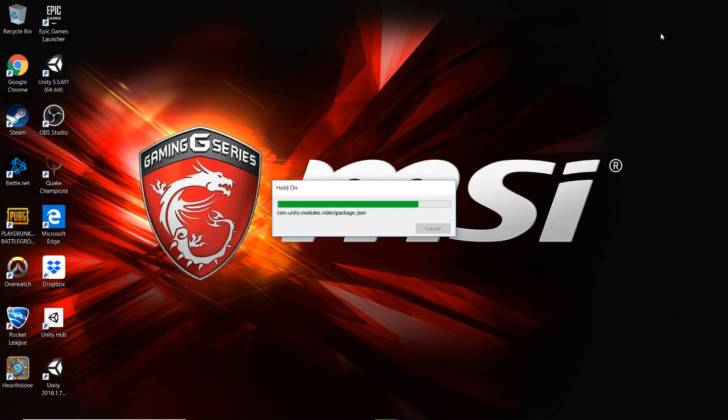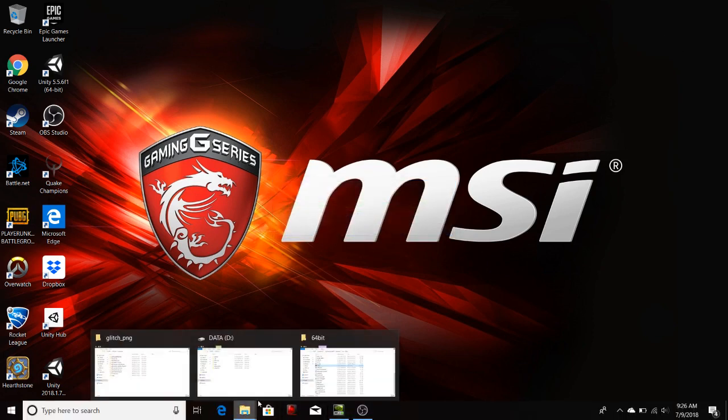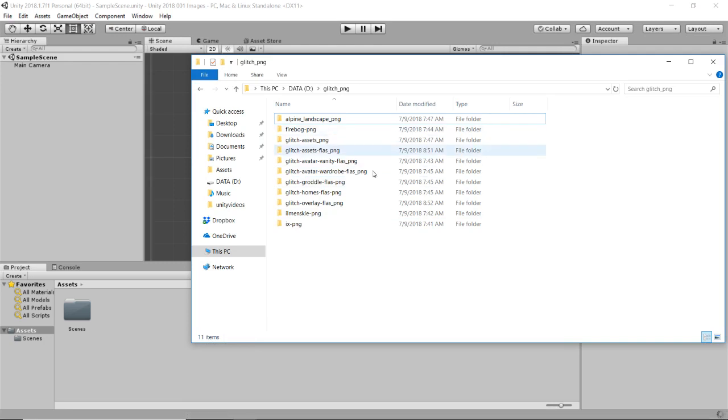Now, I am going to use some graphics. I guess while it's loading up, I can talk about that. I have a bunch of PNGs that I'm going to use. I got all these from a game called Glitch, and they put all of their assets in the public domain. So if you search around, you can find the game Glitch and all of its assets. And if you want to use anything, any PNG or JPEG or any of that kind of stuff is going to be fine for what we're doing. So it really doesn't matter, but this is what I'm going to use because they're free and they're available to everybody. So you can check those out.